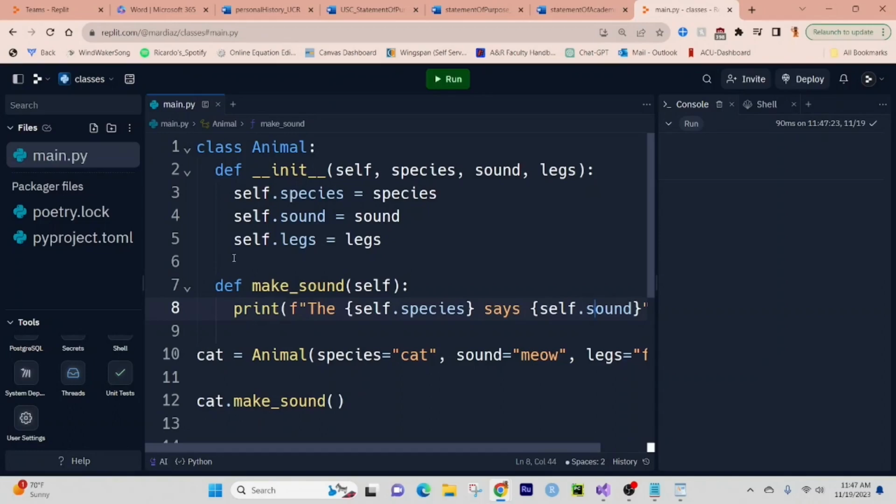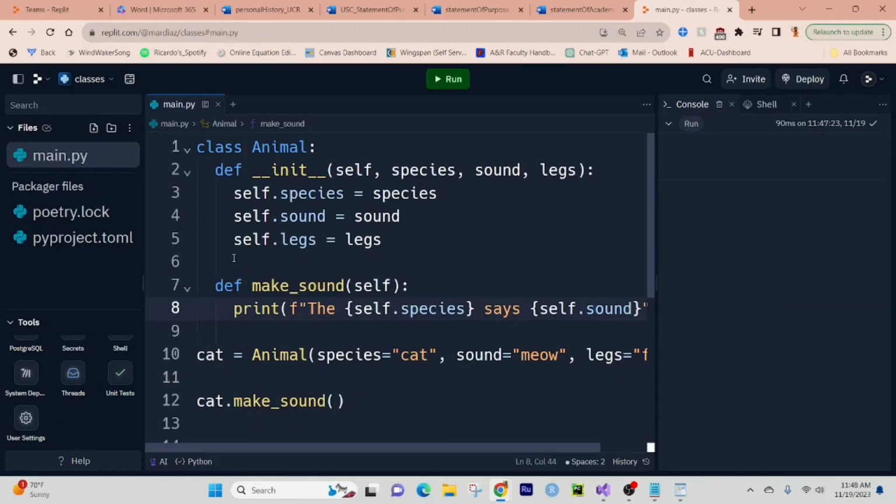So basically, why would we use a class? Why would we use a class when we could just make a bunch of variables? Well, the reason is because we want to keep data together that belongs together. So the attributes are encapsulated within the class, meaning that the data is kept together and it's not as easily accessible directly from outside the class.